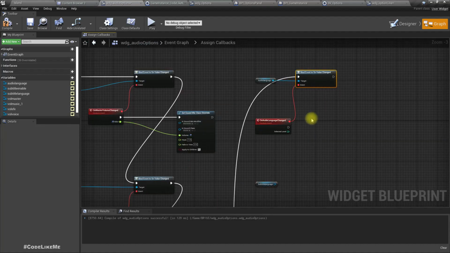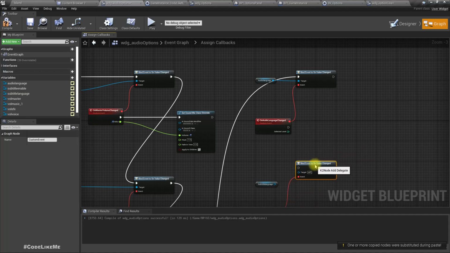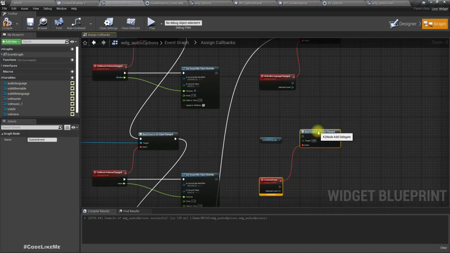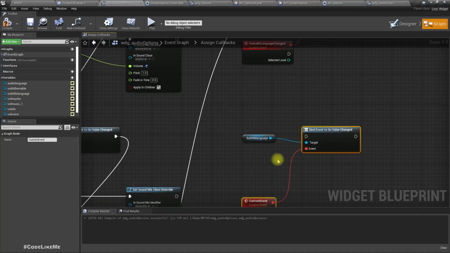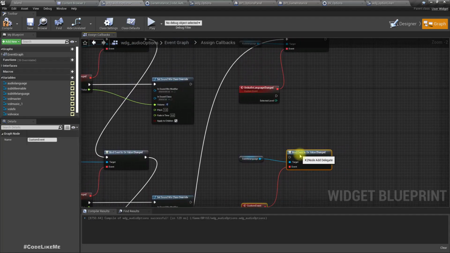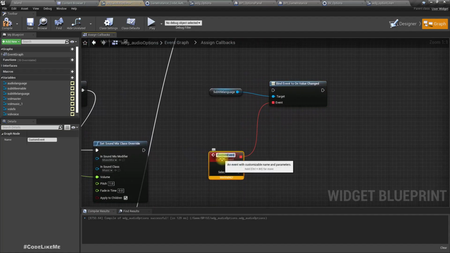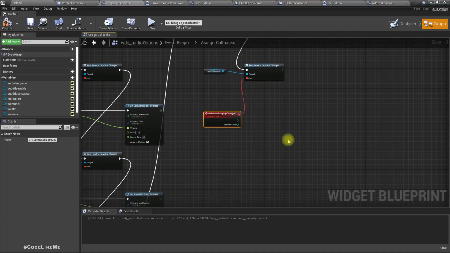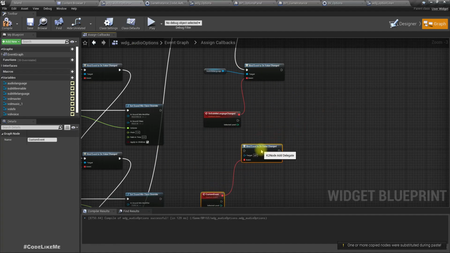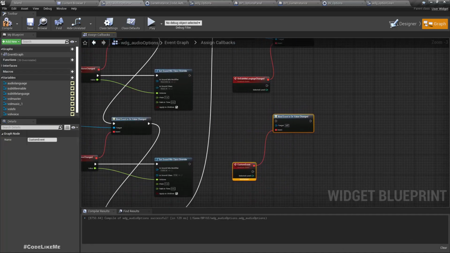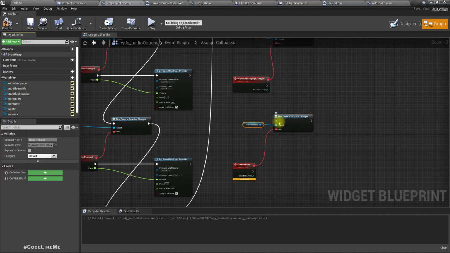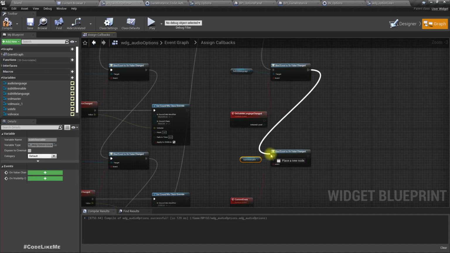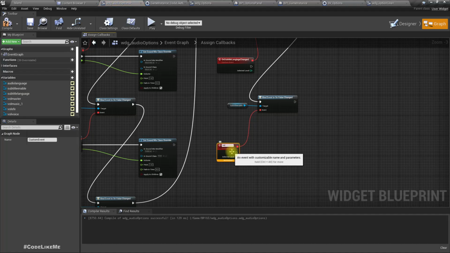We can do the same thing. On subtitle language changed, and duplicate again, let's rename this on subtitle enabled changed.